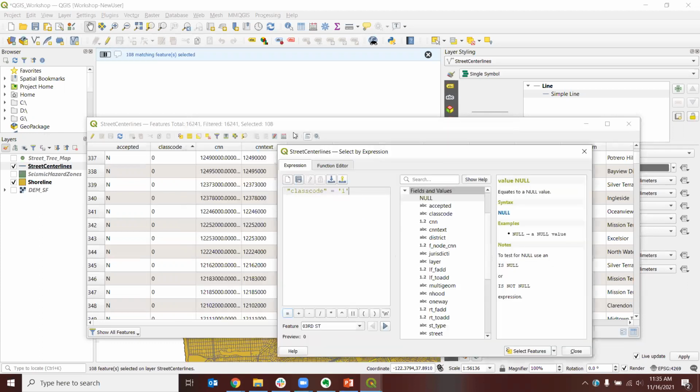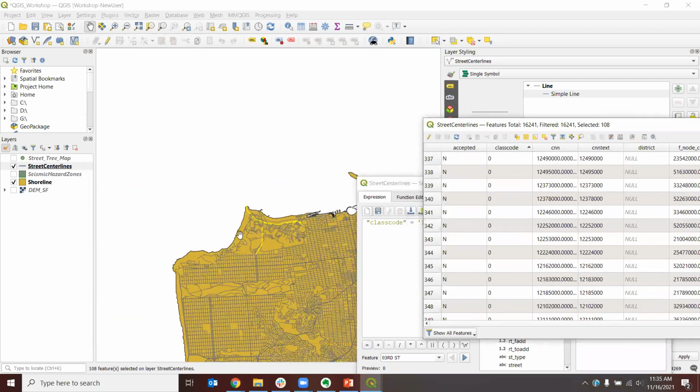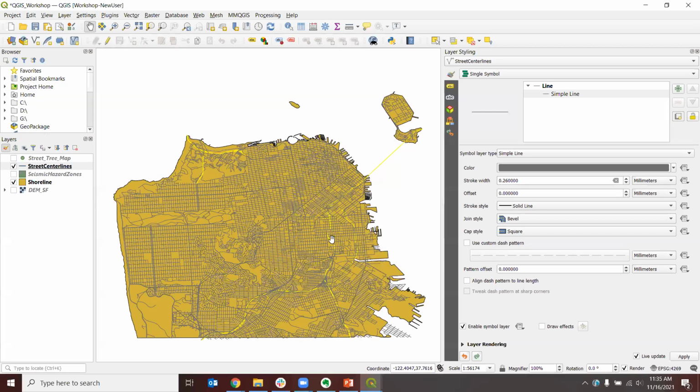And I'm going to move this out of the way a little bit. At the top of my attribute table here, you can see it told me it selected 108. Okay, cool. So I'm going to slide everything out of the way and move this map so I can see. Okay, so it's highlighted for me in bright yellow. These are my class code 1 roads. That's pretty cool, right? I didn't have to select all of these by hand. It went through the table and it found class code 1 for me. So now I can start to think, these look like big freeways.